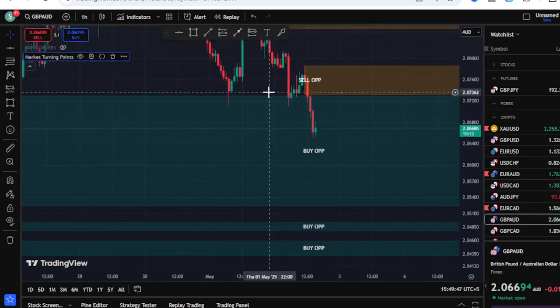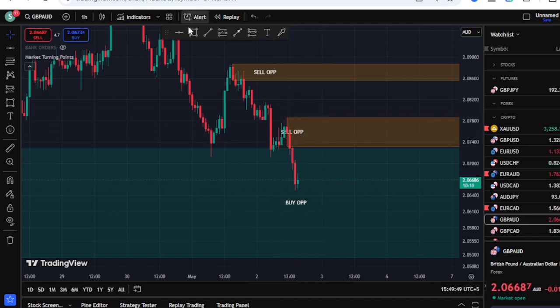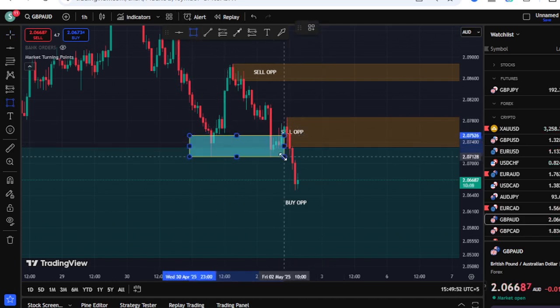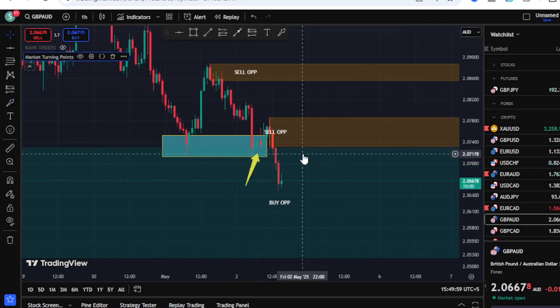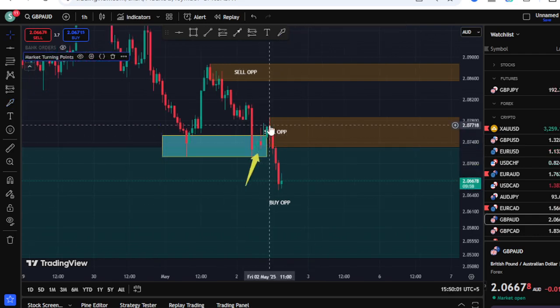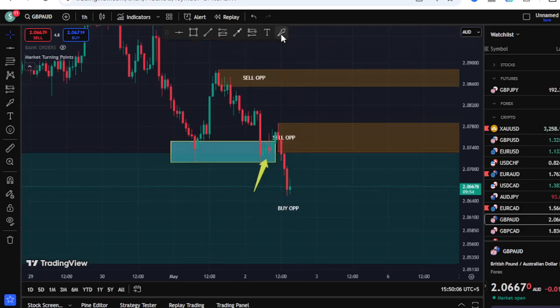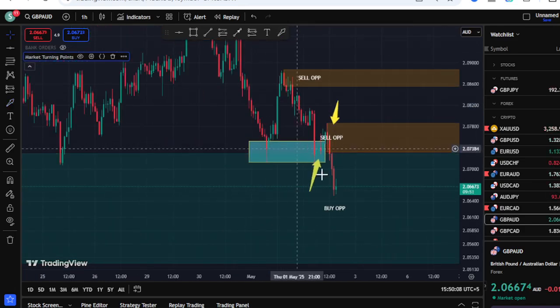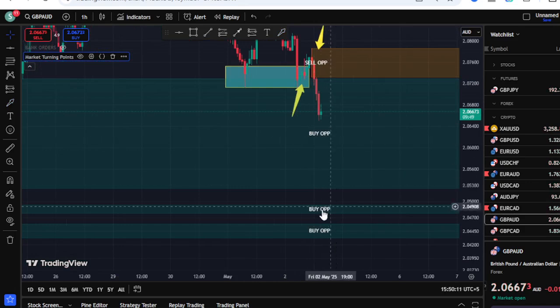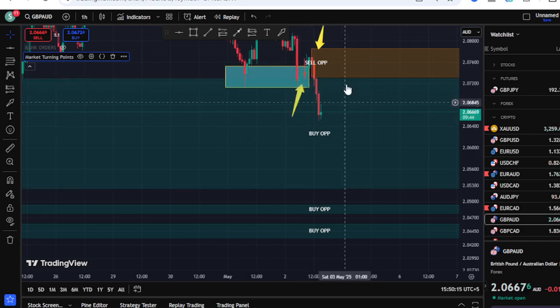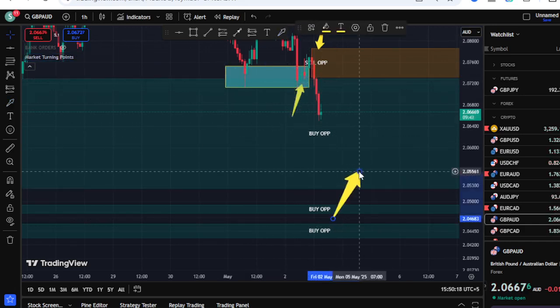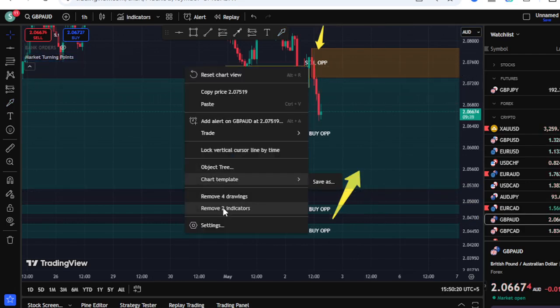Just look at this one. This was the support area for the market, and the market first tried to trap the retail traders by showing bullish candles. Once they entered into the buy position, you can see my indicator instantly drew the sell opportunity level, and the price is going down. The proper buying levels appear here. So instead of buying here, we will not buy because this is a very big zone. We will prefer to buy from here. So this is the over smart indicator.